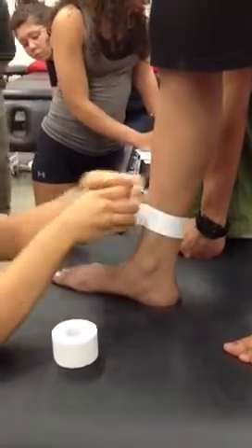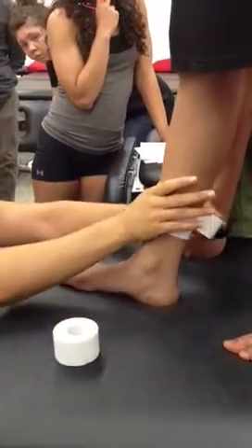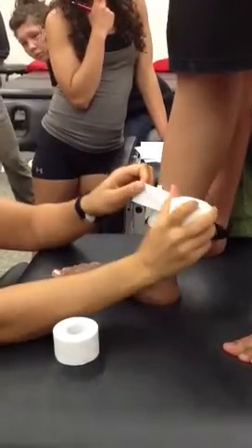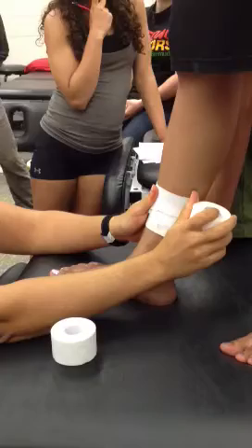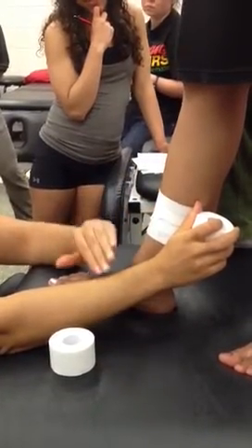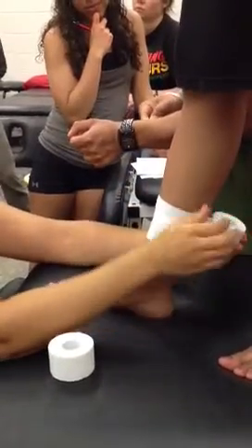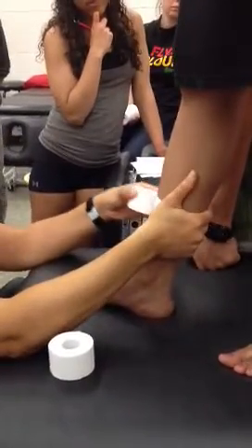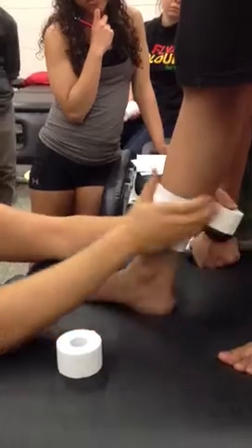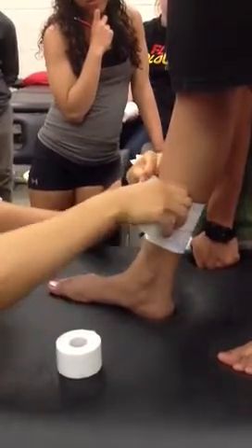And which tib job is this? This is for tib ant. I'm going to seal and re-approximate, overlap by half. Come around, overlap by half. Seal and approximate. If the athlete has lotion on their legs, there's also tough skin. What I would do first is take some hand sanitizer and rub it on her leg, which will take off the oiliness of the cream. Then you can spray with tough skin and then go around. Athletes are sweaty obviously — you're taping them before they're sweaty. So I'm sealing and re-approximating, pulling in an upward direction because that's the direction of the fiber.